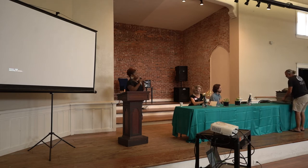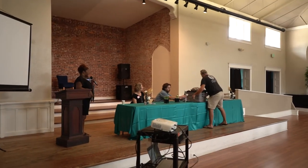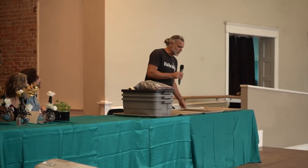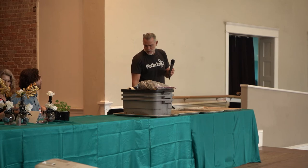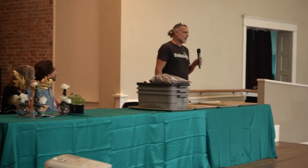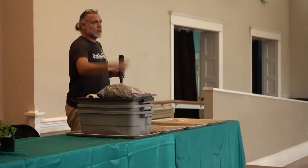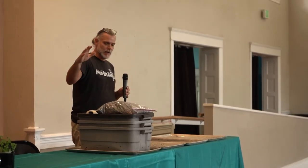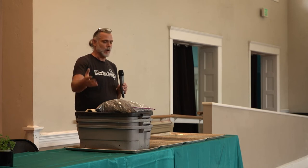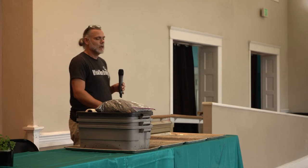Somebody had a question about worms earlier today. Who was that? All right, so this is your worms. This is my first time using these trays for this purpose, but I've done this so many times, I know what a big mess it can make. So, again, my name is David Whitwam. This is my personal worm bin that I keep at home. I use it, I take it to schools, I use it as a display.